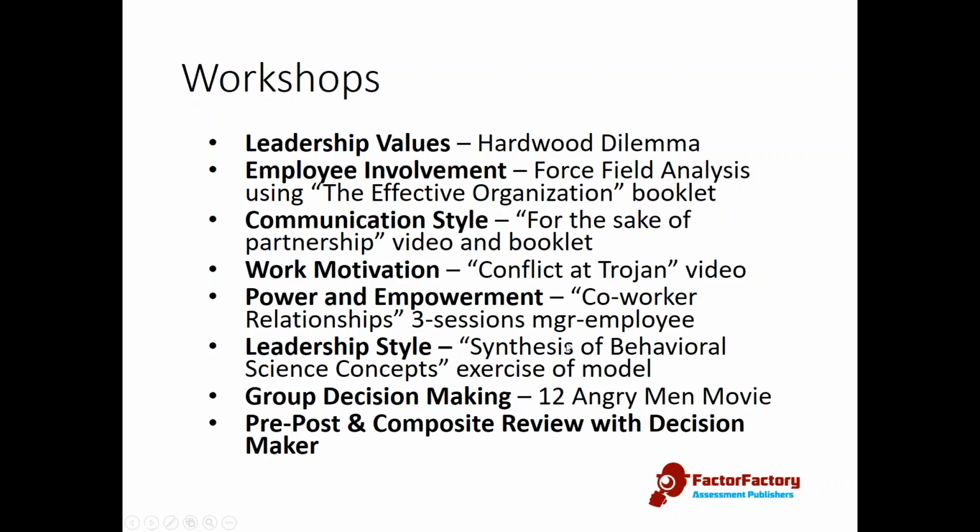The Power and Empowerment program, as I mentioned earlier, is where the exercises are the 3 sessions, and what you do is, say you have a group of 8 people in your program, you divide them up into 4 managers and 4 employees. You have the employees leave the room, and you show the managers that they will act differently in each of the 3 roughly 10-minute discussions.